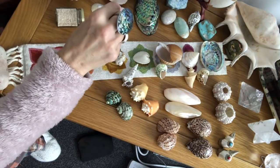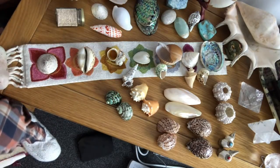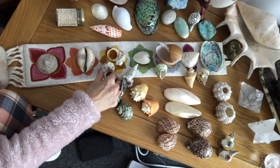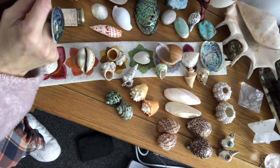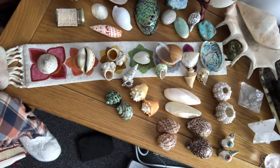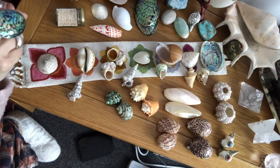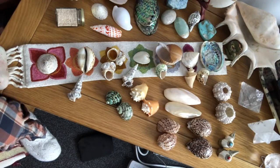And the solar plexus, does this need healing? Yes. Is this overactive? No. Underactive again. Again, we shall spiral energy into that. And the sacral, does this need healing? Yes. Is this overactive? No. So again, we will spiral energy into that. Everybody's a bit underactive today, I think. The collective is. And is the root needing healing? Yes. Is this overactive? No. Okay.